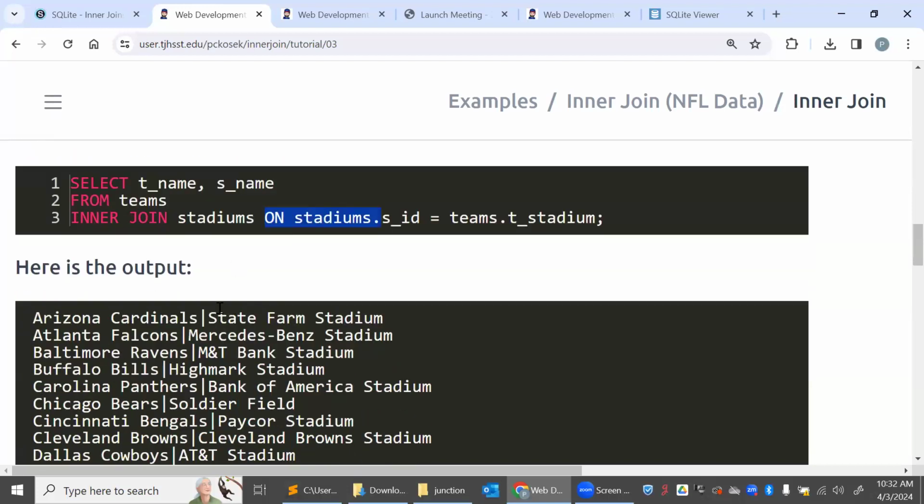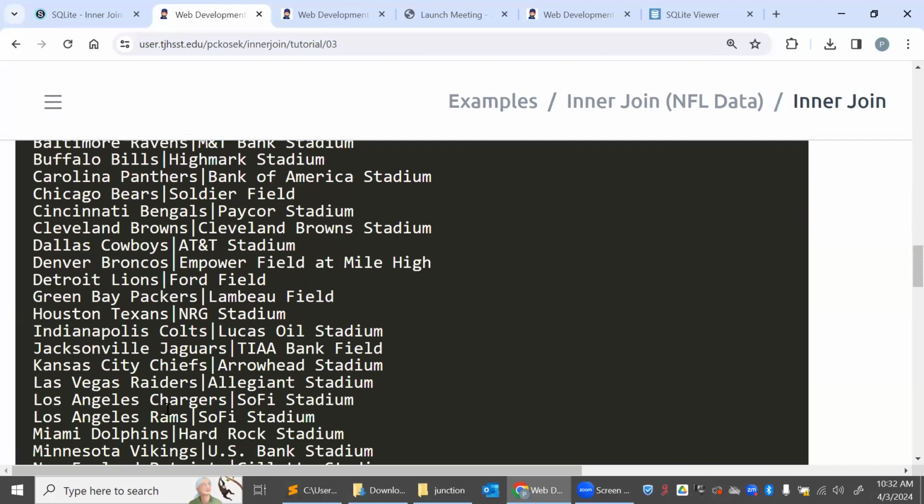Here we go. Arizona Cardinals, State Farm Stadium. Los Angeles Chargers play at SoFi. Also, this one at SoFi. So SoFi only had a single entry in the stadiums, but I was able to reference it twice efficiently. I don't have to redefine all the columns in SoFi Stadium. If I want to make a change to SoFi Stadium, that change applies to all the things that use SoFi Stadium because they're linked by that pivot number, right? They're linked by that number.